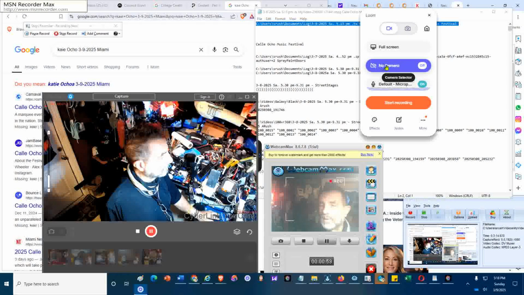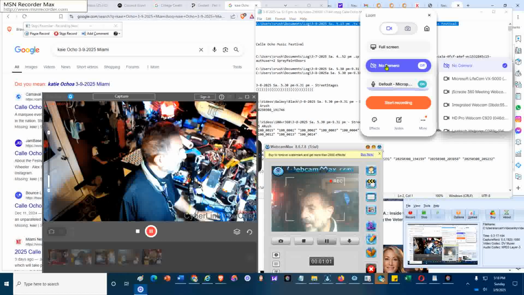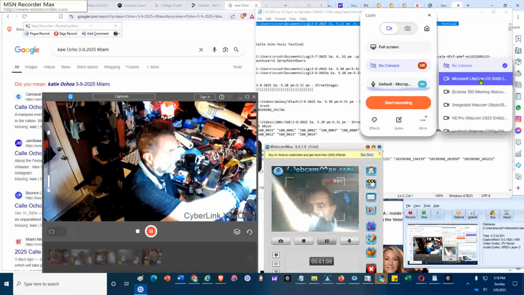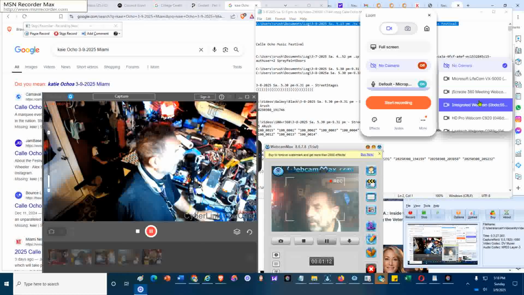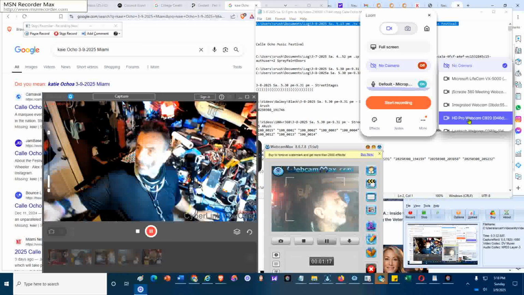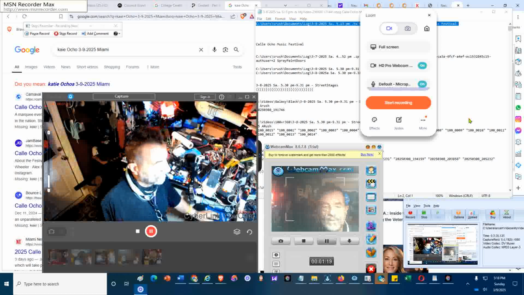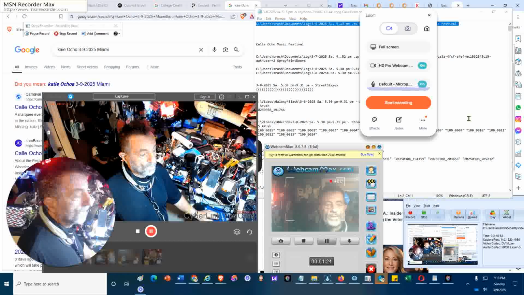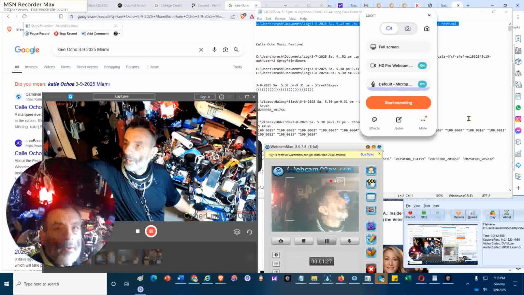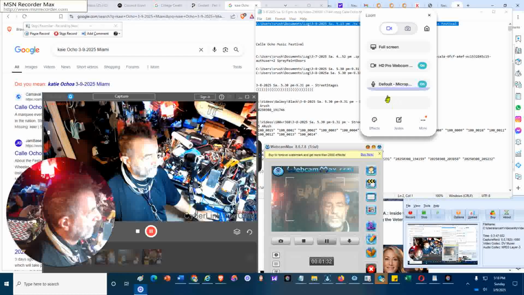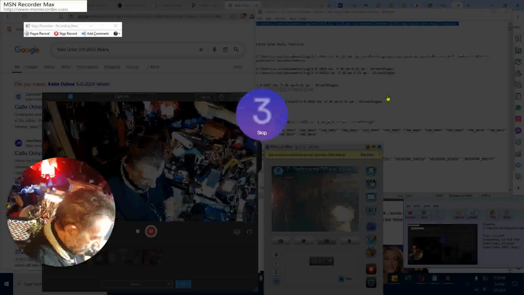And it doesn't seem to work, so I'll select another camera. We'll try the Microsoft. I'm not sure if I'm using the Microsoft already, so that's not good. Integrated HD Pro webcam. Maybe this one. Let's try this and see if that works. Okay, yes, that is working. You can even adjust it a little bit, lower, a little bit higher, start recording from there. Now I'm ready to continue.